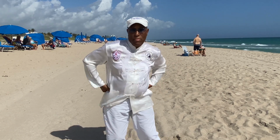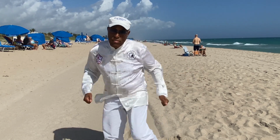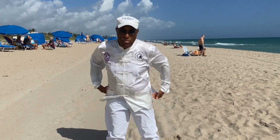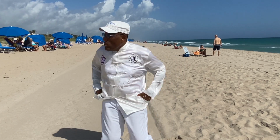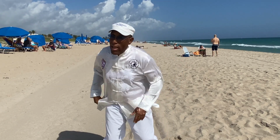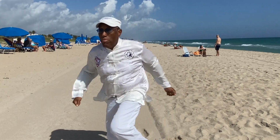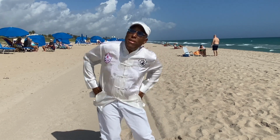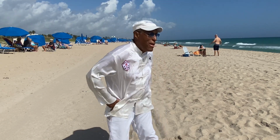Now bend your knees and dip, spank, dip, spank, dip, spank, dip, spank. Drum your bum. Now roller skate, Qigong. Now drum your bum. Drum your bum. Now backwards skate, Qigong. Now side to side.